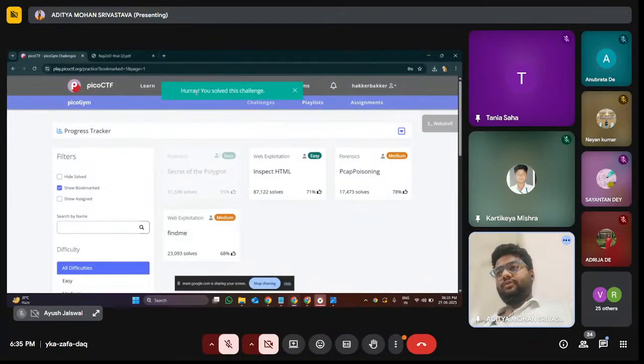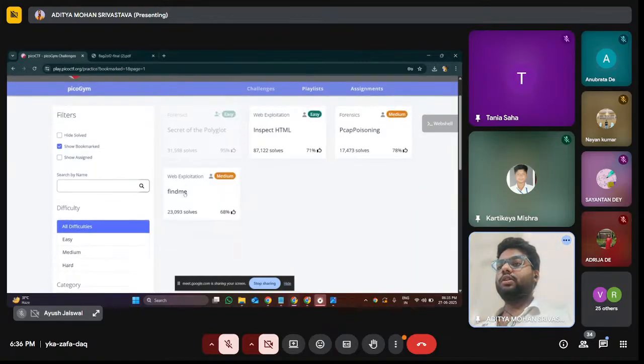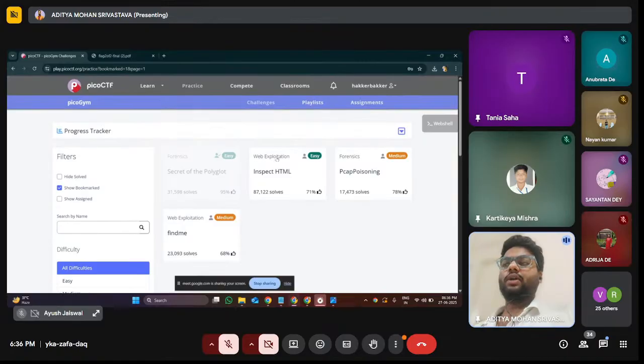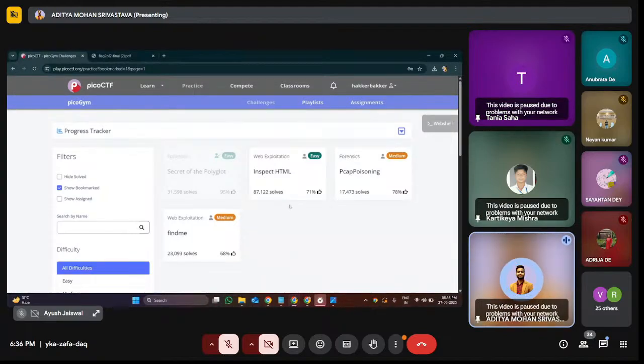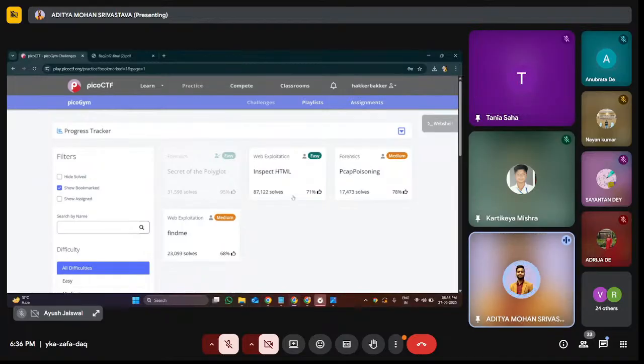See, when you enter the correct CTF flag, the question is marked as done, and you also get some points. Easy questions have lesser points, medium ones have more, and hard questions have greater points. But in the CTF which we will do day after tomorrow, it will have mostly easy to medium ones.